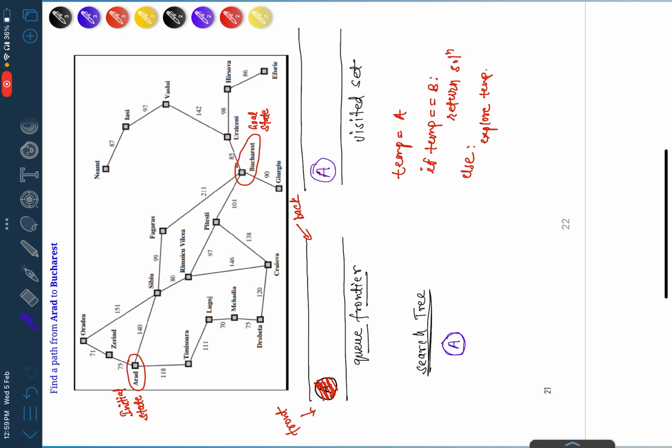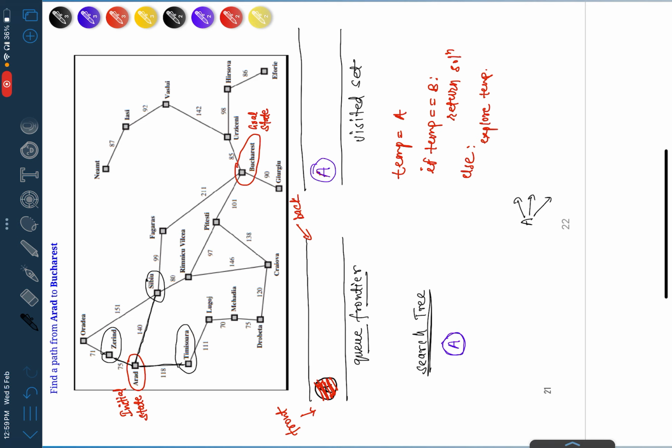A has been explored. Now what we need to do? A's successors: when we explore A, what are its successors? The successors are this path and this path, so these are the only three actions possible.